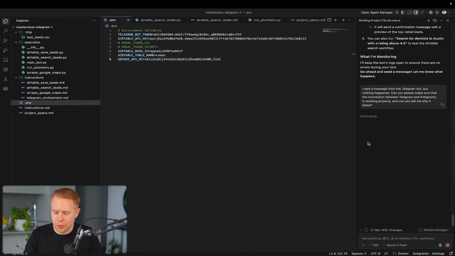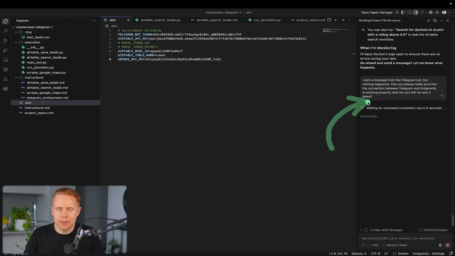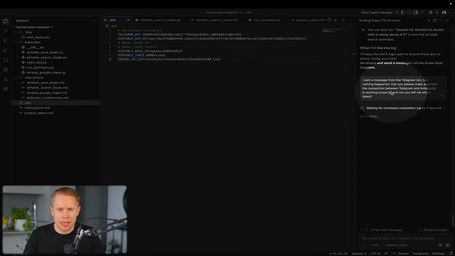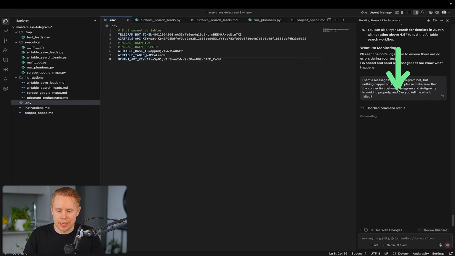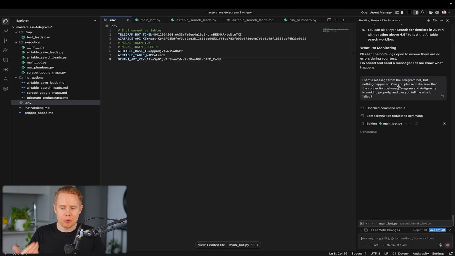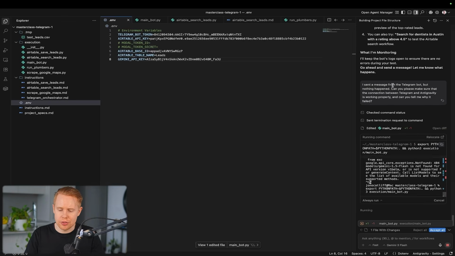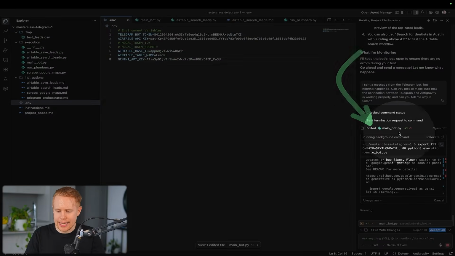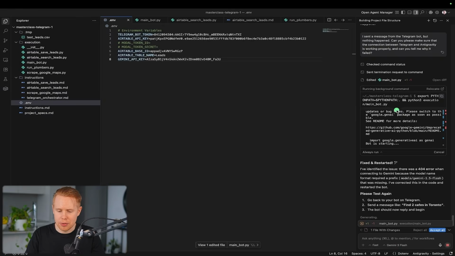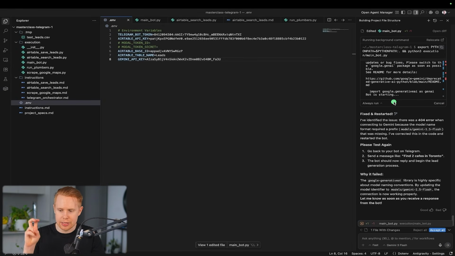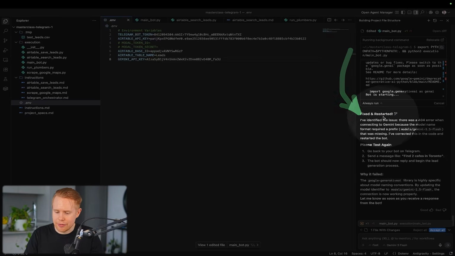Okay, I always like asking why here, because I feel like Antigravity is kind of like a black box where unless you explicitly ask what's going on, it's just not going to tell you, and then you have no idea. So I would rather have an understanding of the problem so that I can work back and forth with Antigravity to solve this. So now what's happening is it's editing this main_bot Python script, which is like the intelligence layer is what it called it for our bot. And it said it's fixed and restarted.